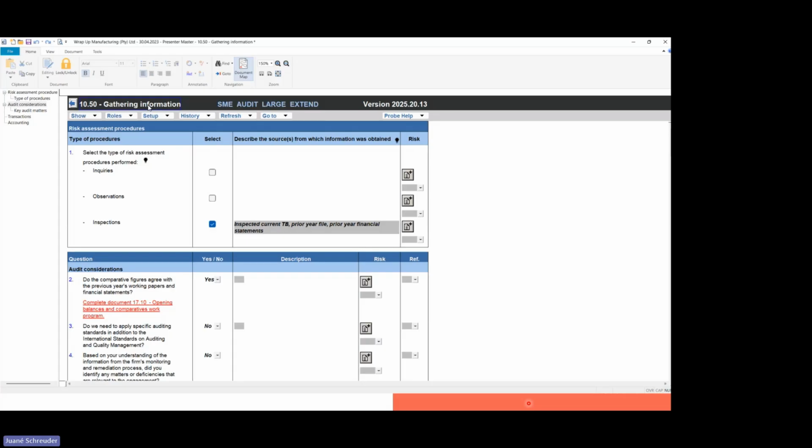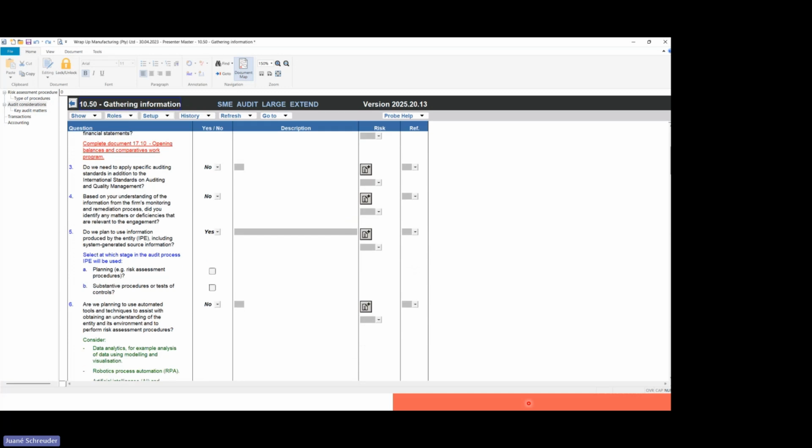I almost want to say at financial statement level, but technically speaking, that's probably not right. One of the first questions it asks us is, do we plan to use information produced by the entity, including system-generated source information? A reminder again, I'm using version 2025.20, so your case study file will not show these questions. They are new.